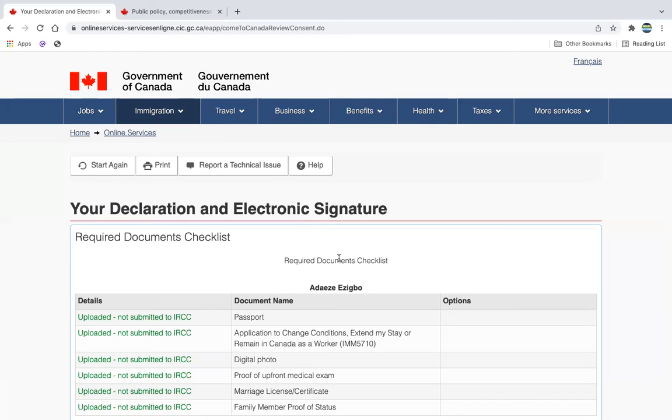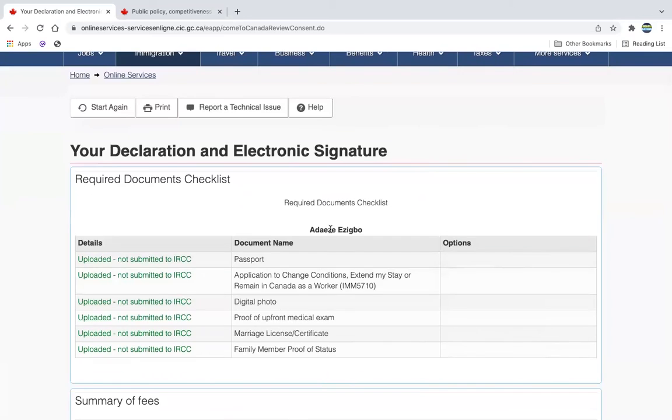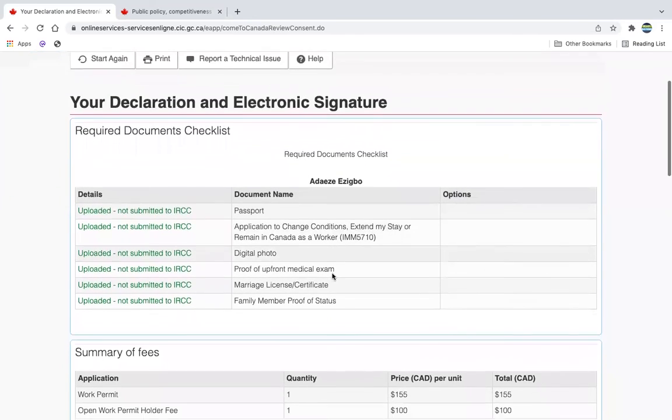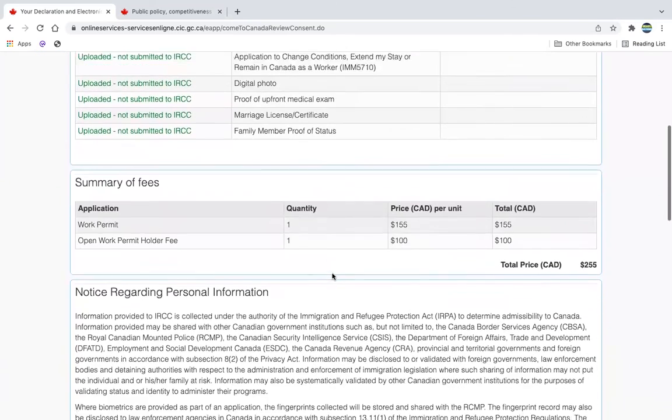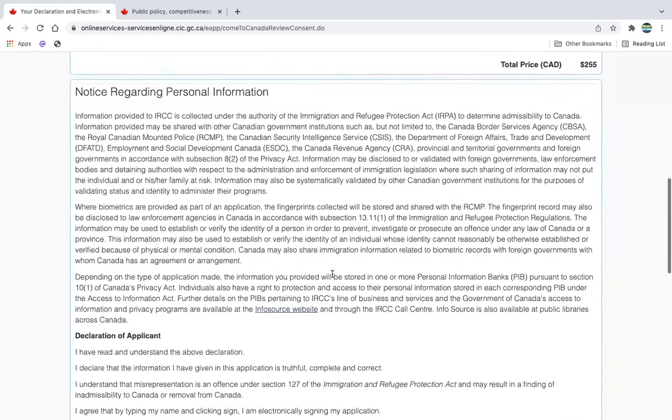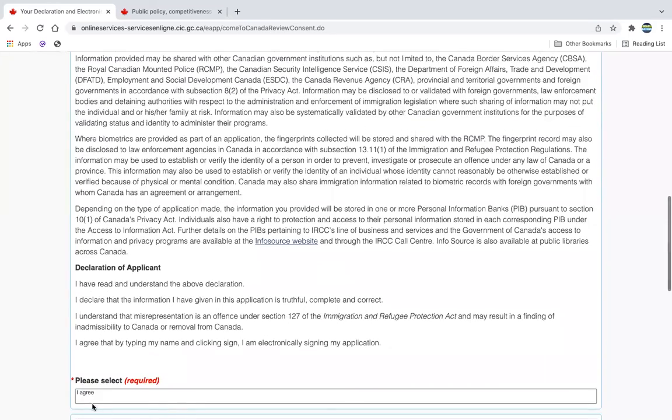So once you upload that document of the completed application form, don't worry about it even if you don't sign it, because you're going to sign it with your electronic signature here. Here you're just going to have time to look at your document and review every piece of information. Then scroll all the way down, declaration of applicant, and click I agree.